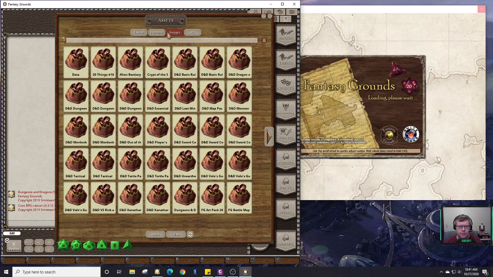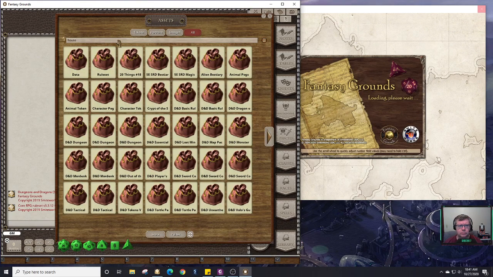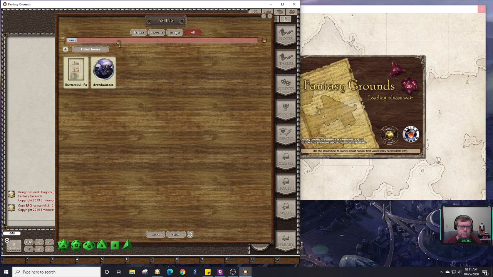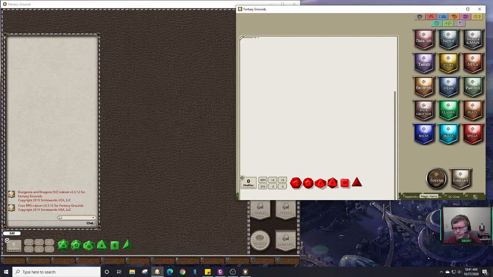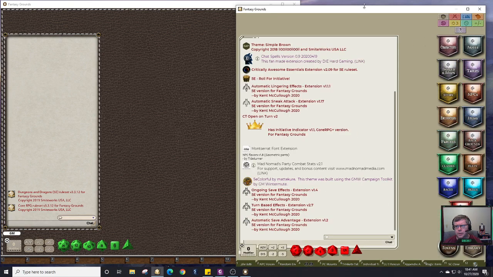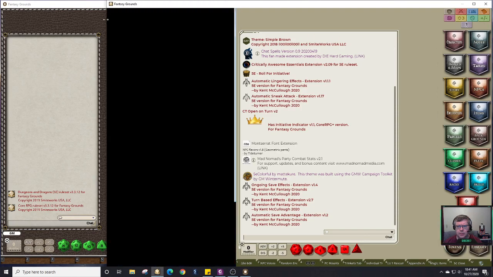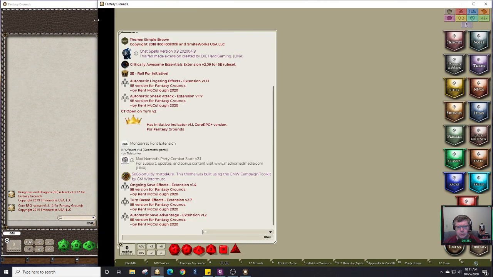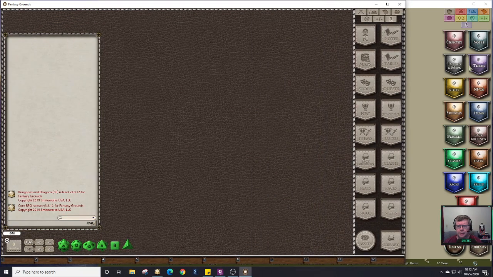So let's go to all, and I believe it's called manor. Let's see. No. So let's see house. All right, so it does not appear that I have it loaded in this section, and that's fine. What I'm going to do in this particular case is extend this out to here, so I still have a lot of the screen when I'm working on this one, and I can just switch over to here.